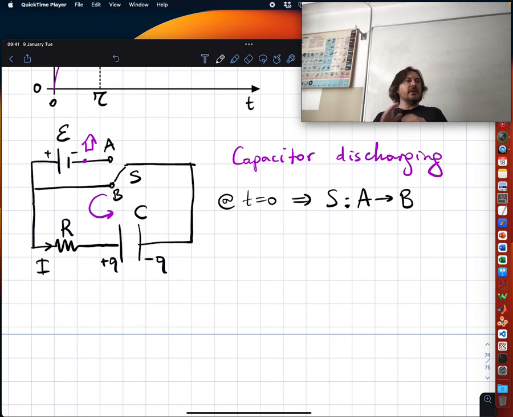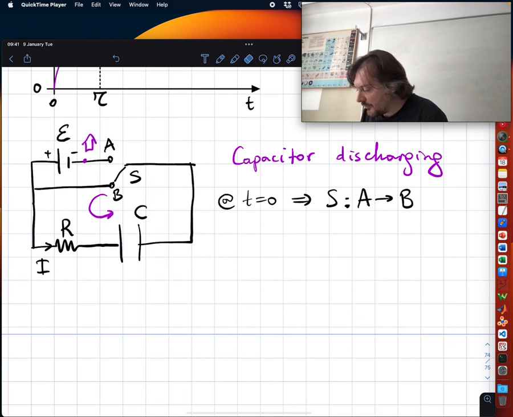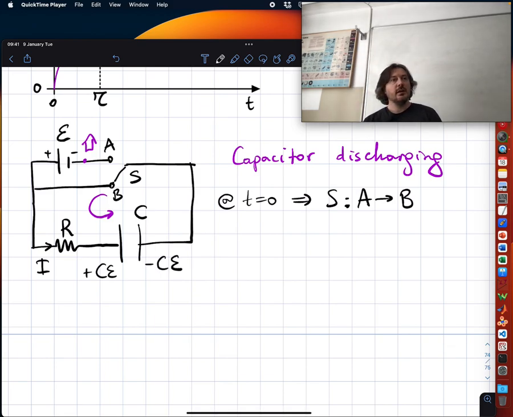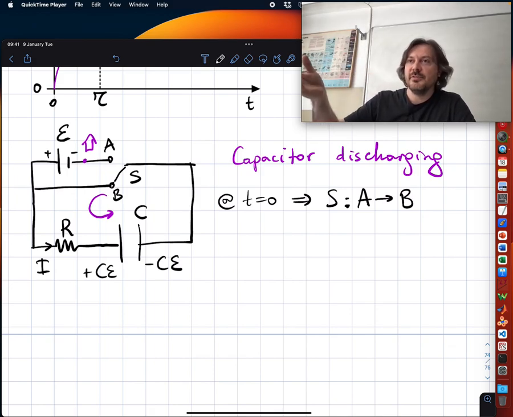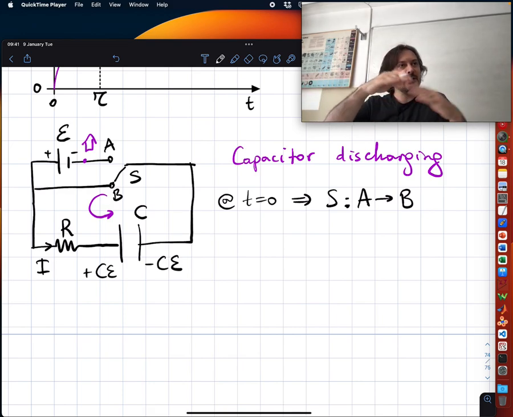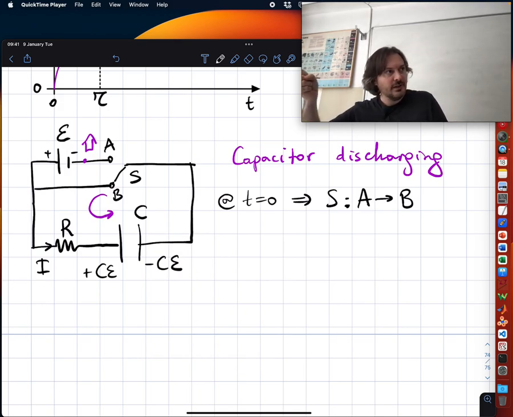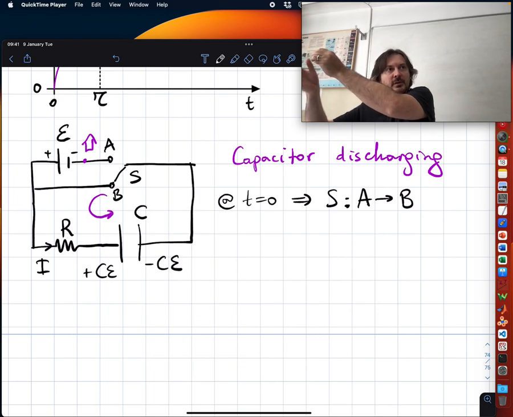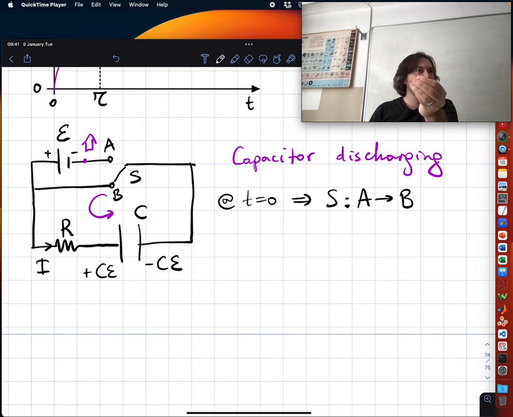Now what do I have? I have just the RC circuit, and at time equals 0, it's fully charged. It has plus CE here, minus CE here. What is the corresponding analog of this in the honey system? Releasing the spring, yes. I mean, releasing the force. If you take away the force, remember this E, the battery, was the force, and we stretched it to x0. Now I will release the force. So what will happen? We expect it to suddenly come back and smoothly go to equilibrium. Do you understand?